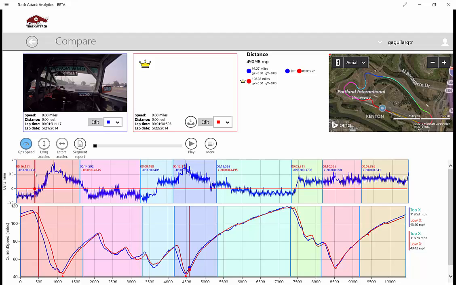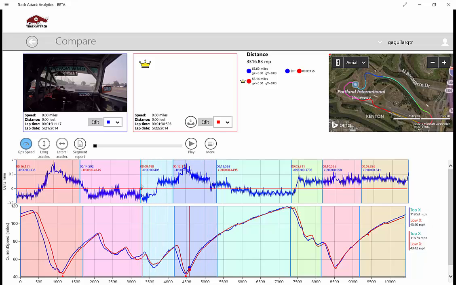For my purposes, this is my driving, and the red lap that's downloading right now is a lap where another driver, who's a good bit faster than I am, was driving my car that same weekend. As you can see, I'm three-tenths of a second slower in this first section. Looks like I caught up on the second section, but then I lost a lot of that time back here in this back area.